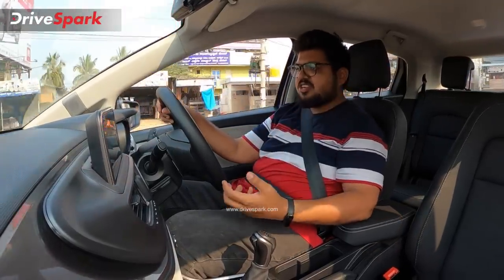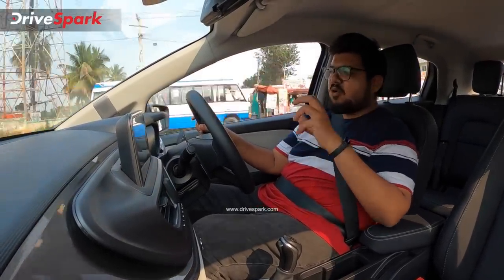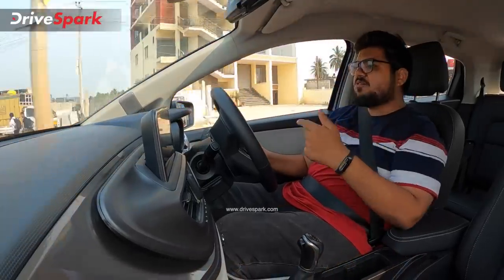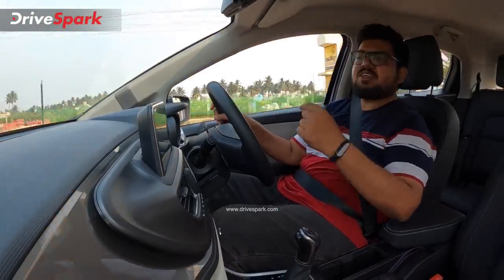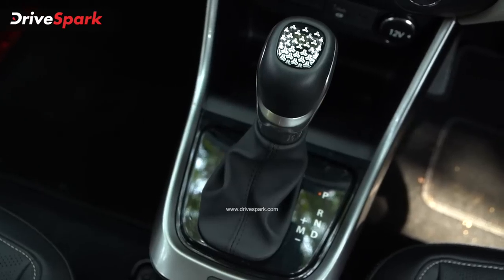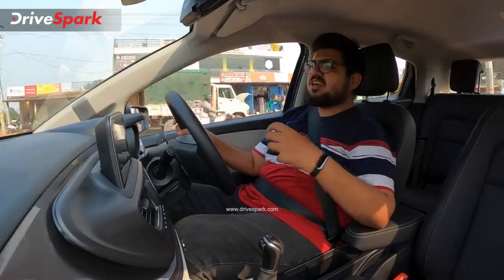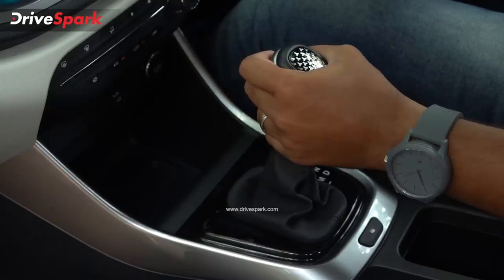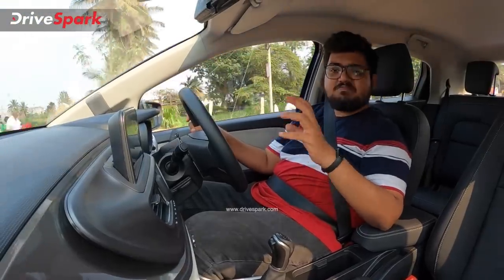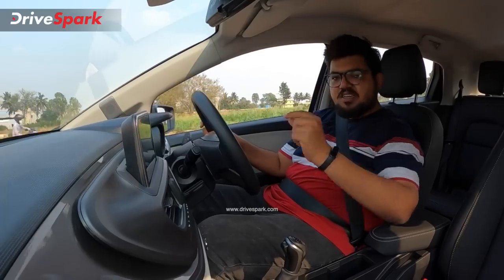In city conditions, the throttle input is very manageable. The gears respond easily at low speeds for fuel-efficient driving. The gear drop during kickdown gives instant acceleration. This DCT gearbox performs beyond expectations. The technology uses a wet clutch, so the gearbox will perform seamlessly even in dusty or rainy conditions. Tata Motors says it is very easy to learn and will adapt to your driving behavior, reading signals and data to improve your driving experience.